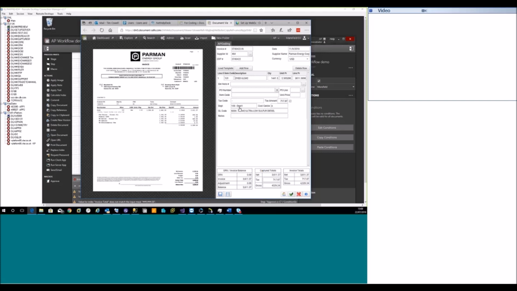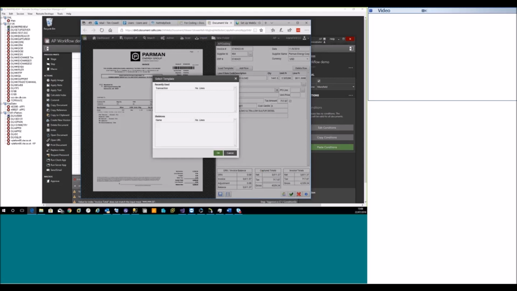So I would not use an auto. Basically, the auto coding we call skeletons. If there is one skeleton for an invoice, when the invoice comes in, it will apply the skeleton. If there are 2 skeletons for an invoice, when the invoice is received, it won't get applied. But then when you go to say, oh, let's code this, you can then go to load template and pick from the skeletons. So you have a list of skeletons here, and you say, oh, it's this one, or it's this one, or it's that one.